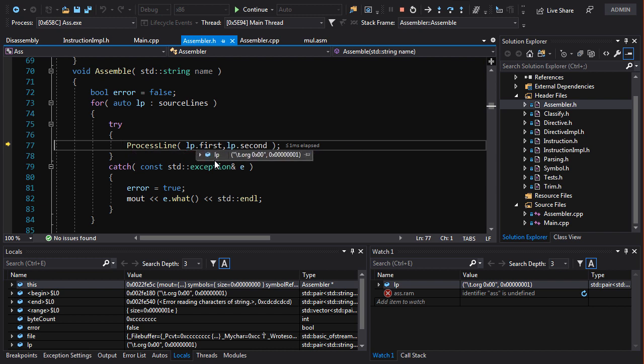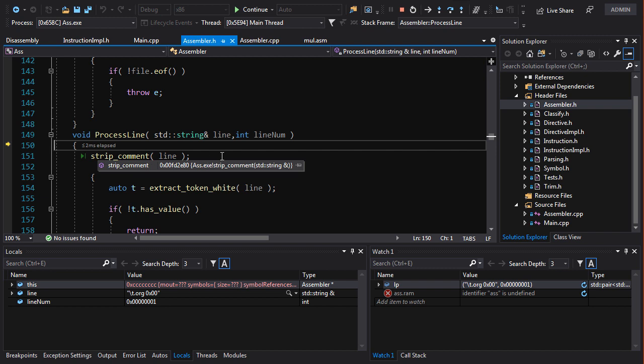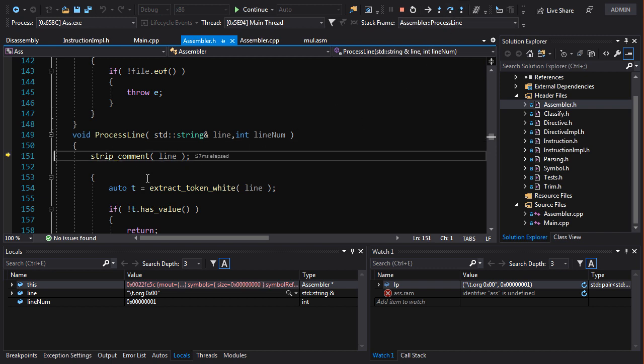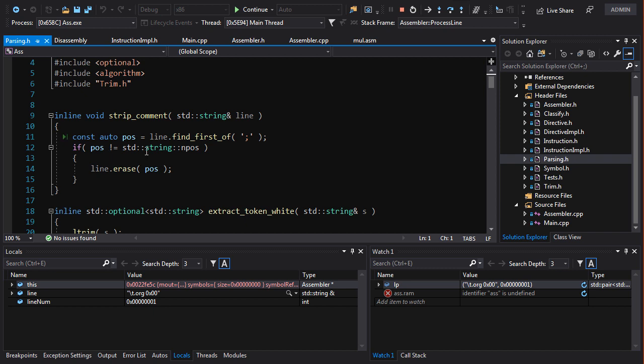So process line, and that just takes in the string for the line and the line number. So we'll step into that. All right, so the first thing we're going to do is strip comments from the line. And what you need to know, okay, we got a bunch of source files here. A few of them are just utilities. They just contain a bunch of string utilities, pretty much useful for parsing our assembly code. And one of those utilities is strip comments. So let me see if I can find it in here. I think it's probably going to be in parsing. Yeah, strip comment. And I'm just using some basic std algorithm stuff to parse strings.